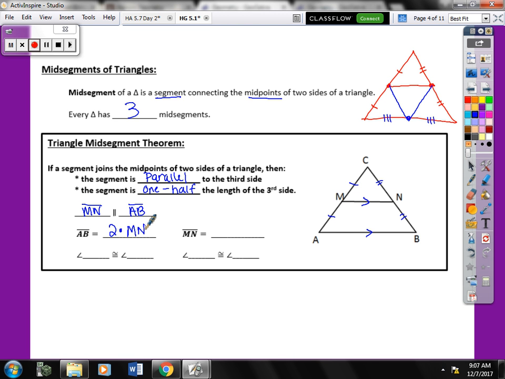Now, if you want to find the smaller segment, what do you think that would be equal to? This would be equal to, right? Do you need to put 2 times the measure of MN, or do you have to? Usually we don't have these bars. These actually shouldn't be here. For measure, we only do that with angles. So usually when we do segments, we just take the bar off, and that stands for distance. That was actually a typo. But if this is twice this, what would this be equal to? Joseph? 1/2 AB. Good, 1/2 AB.